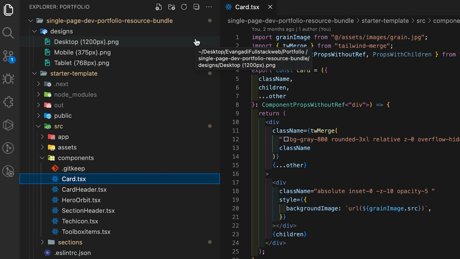And the second extension is Prettier. So when you are writing code, things can get messy: extra spaces, inconsistent indentation, or missing commas. So that's where Prettier comes in. Prettier is a code formatter. Think of it like a tool that cleans and organizes your code automatically. It makes your code look neat, consistent, and professional no matter how you wrote it.